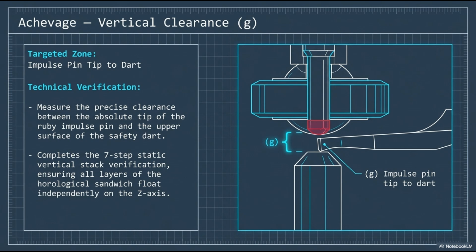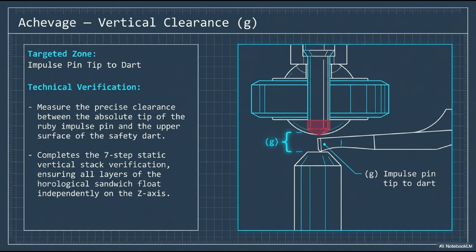The impulse pin projects downward from the large roller, the dart projects upward from the fork. These two components must never contact each other along the vertical axis during normal operation. If clearance G is insufficient, the tip of the impulse pin will strike the dart surface during each beat as the roller rotates. This jams the roller against the dart, stopping the balance wheel abruptly. The effect is a harsh, irregular beat with very low amplitude, potentially confused with a dirty pivot or a sticky hairspring without systematic diagnosis.